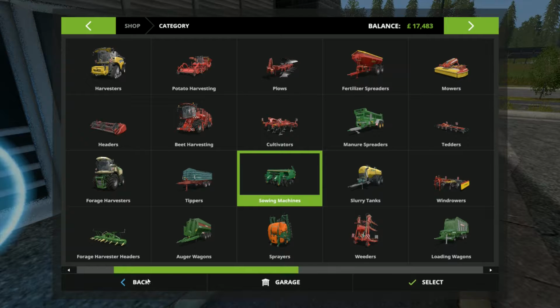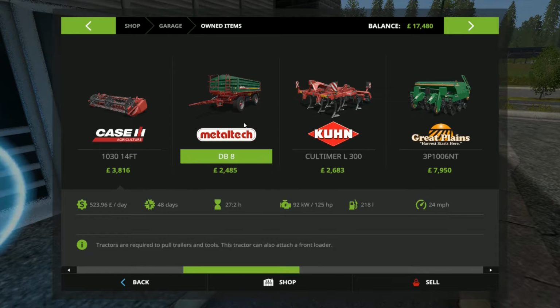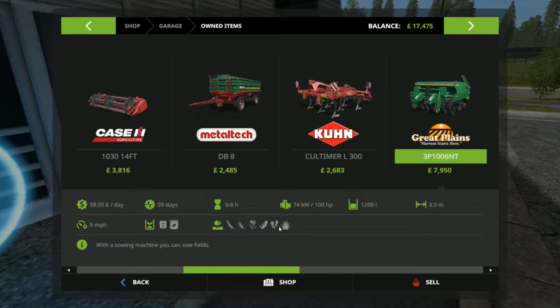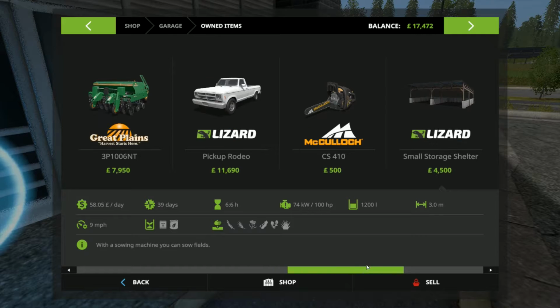Let's see what I've got in my garage. So these are my tractors. You can see I've got the normal trailer here, which is just 8,000 litres, so I can nearly double that if I get that new trailer. The cultivator is fine, but the seeder, I can't do sunflowers with. I'm going to do canola quite quickly, actually, when those fields are ready, because they're quite good. But apart from that, everything else I'm going to keep.